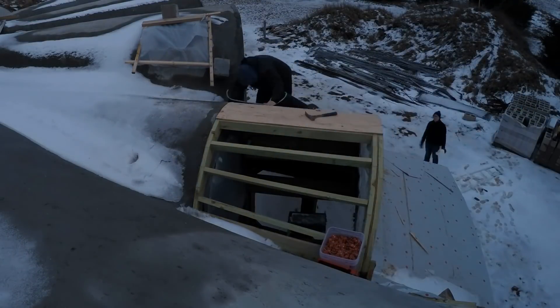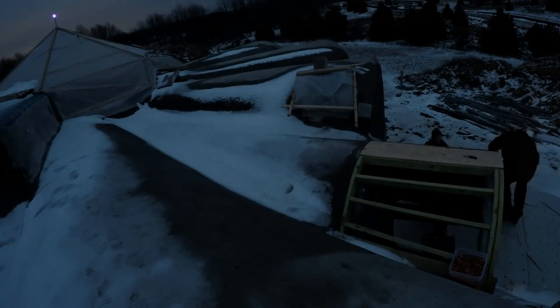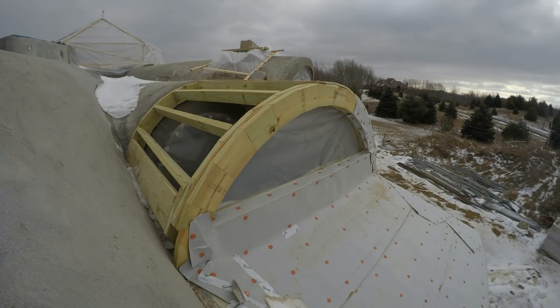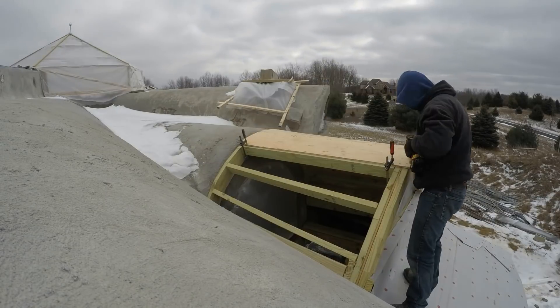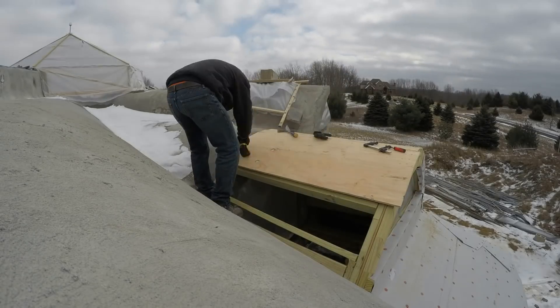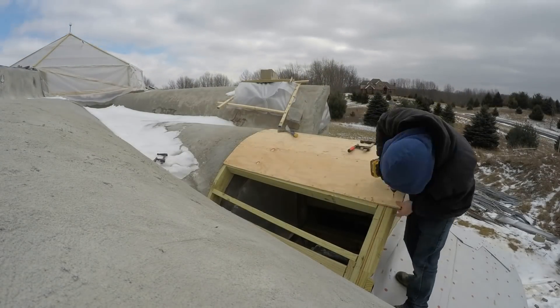There's no time to finish this whole section before we have to go home, so I'm switching to applying underlayment to protect the wood we do have in place. We almost always finish in the dark. Back on a weekend day and my parents are in town — I need to sort out this last section of roof before we get another snowstorm. Clamping and screwing to curve the plywood a bit, but it's still a bit faceted, especially for the narrower boards.